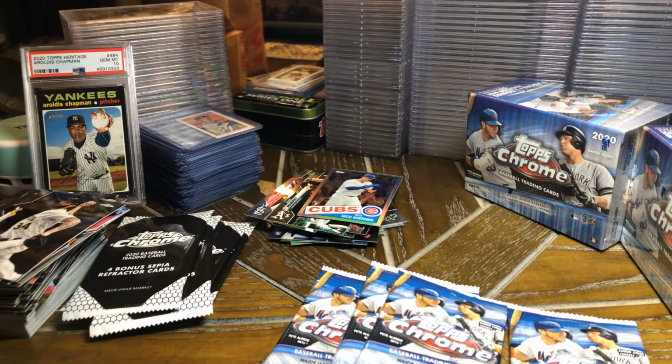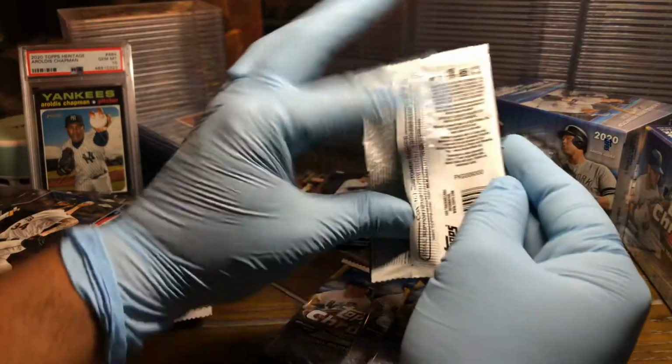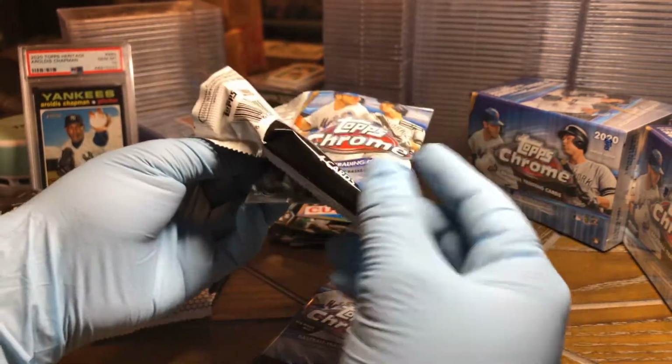Sorry, guys. Sometimes I get mesmerized by the cards, and I just, like, stare at them sometimes. I just love Topps baseball cards. It's so sick. Oh, here we go, guys. Come on.